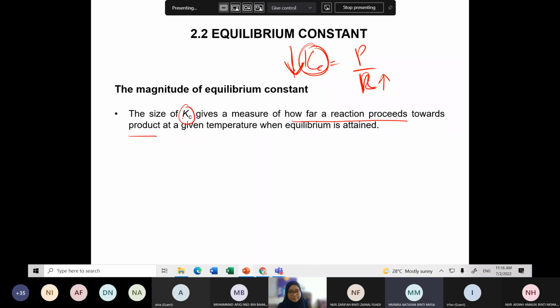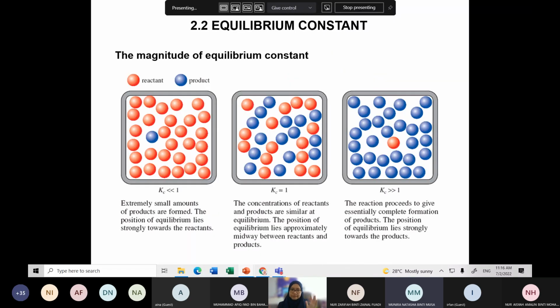How do we describe it? Okay, in terms of concentration of reactant, product and whatnot. Okay, alright. Kita ada 3 description for Kc. If Kc is less than 1, if Kc equal to 1, Kc more than 1, larger than 1. Okay, alright. So these are the 3 conditions that we need to consider lah. Okay, imagine you calculate the Kc values and then you found out that the value of Kc is very small, 10 kuasa negatif 6 for example. So apa maksud dia kalau Kc is very small?